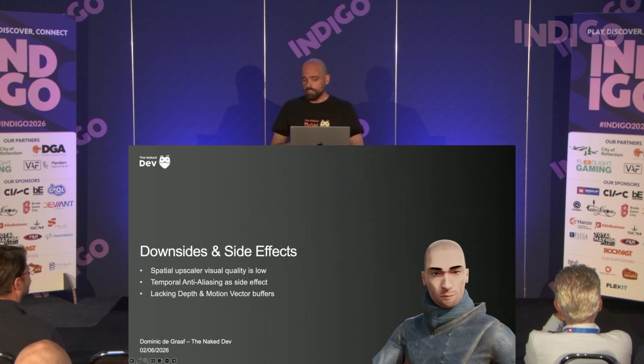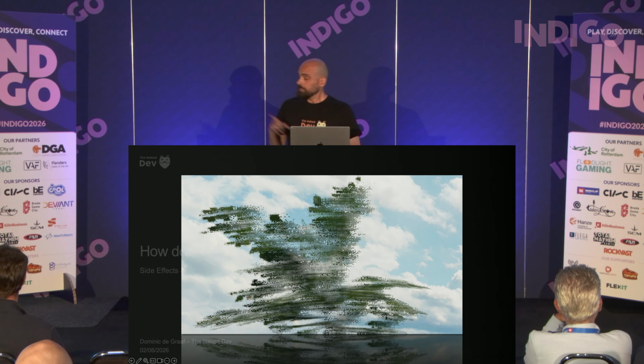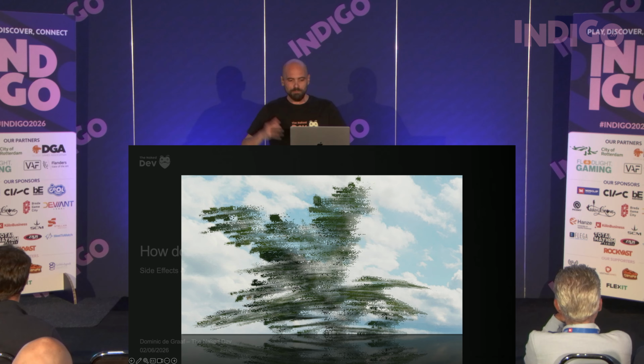And another downside is that the depth and motion vector buffer that I talked about earlier are often lacking certain information, which will result in looking something like this. This is supposed to be a tree, gently moving in the wind.